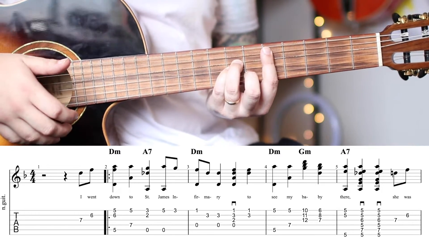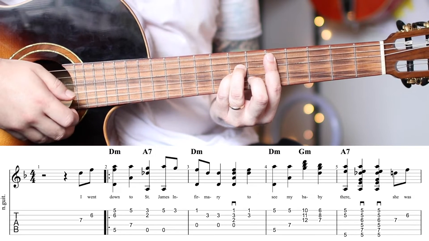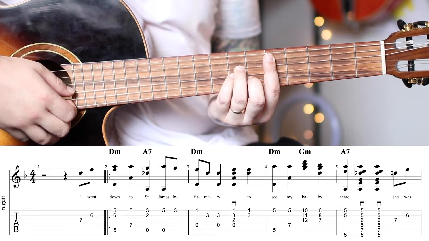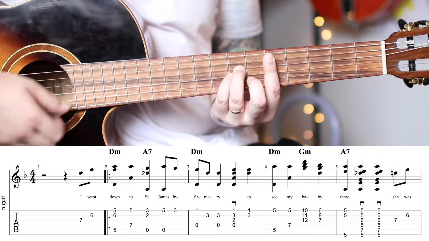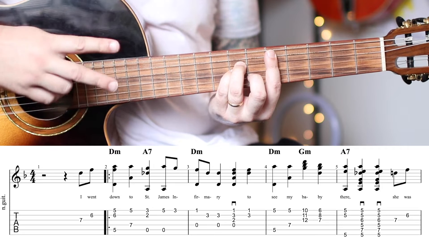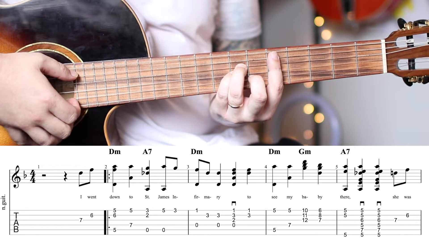So, what we're going to do is we're going to start off and we're going to play the 7th fret of the G string, the 6th fret of the B string, and that's 4 and 1. Then on the 1st beat, we're going to play the 5th fret of the A string, and then these two fingers are going to play the B and the E string together.